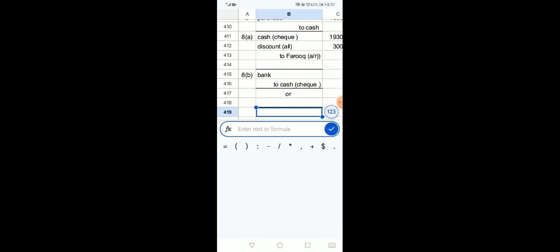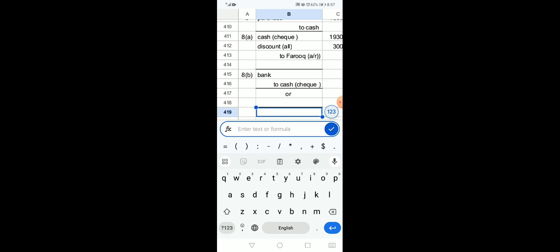Now first you have received the check and you haven't kept it with yourself. After a few hours or after a short period of time, you have deposited that check into the bank. So the ultimate conclusion is what? You have deposited that check into the bank. It means there would be an increase in your bank account. Increase in bank account means increase in asset. Increase in asset should be mentioned on the debit side. So you will mention the name of bank on the debit side.